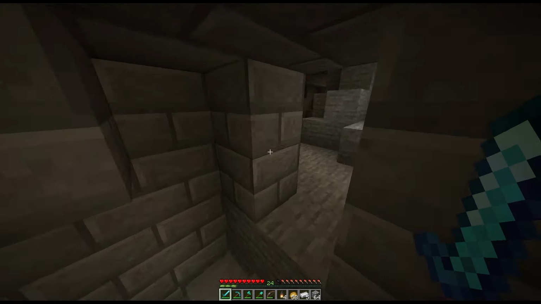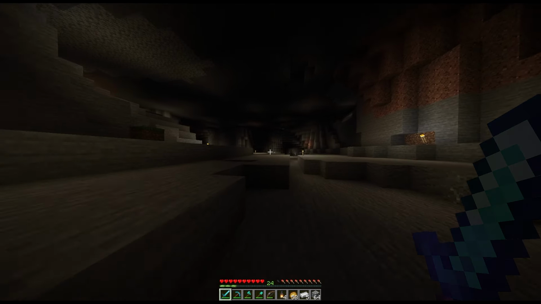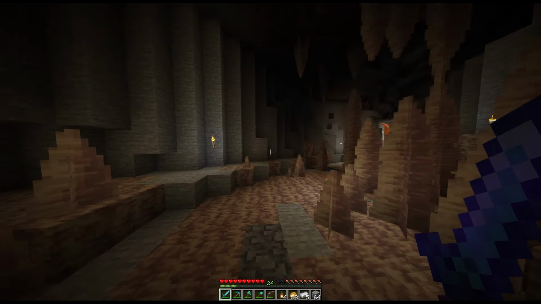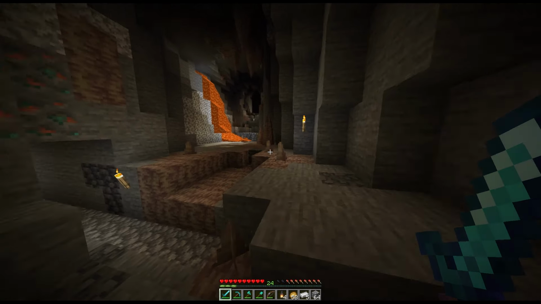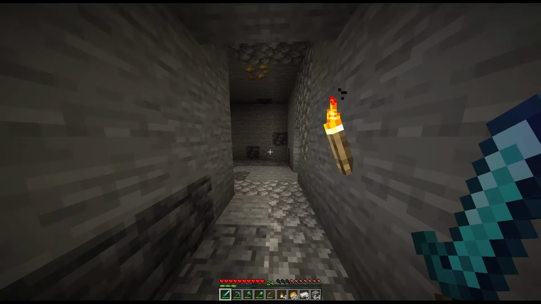If you remember one of the last episodes, this was the tunnel down to the stronghold. So come this way. And down this way. Okay. Should probably make an actual path through here. Right over here. Yeah. This little space here. I was looking for diamonds down here and stumbled across this little gem right here.